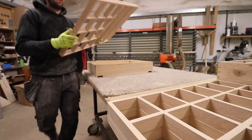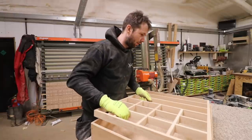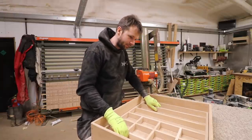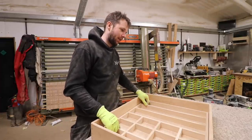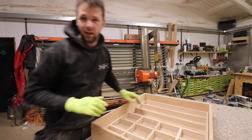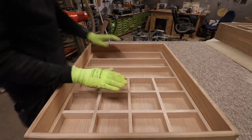Right, so there we go. That is the cutlery inserts done. Now, I'm not going to show you the process of lacquering these. It's just a pretty simple process of a light base stain and then two coats of lacquer. I showed it in the drawer videos, it's pretty boring. So I'm just going to leave this video here. It's more about the making of these. But I'll show you what the aim was, to have them interchangeable.